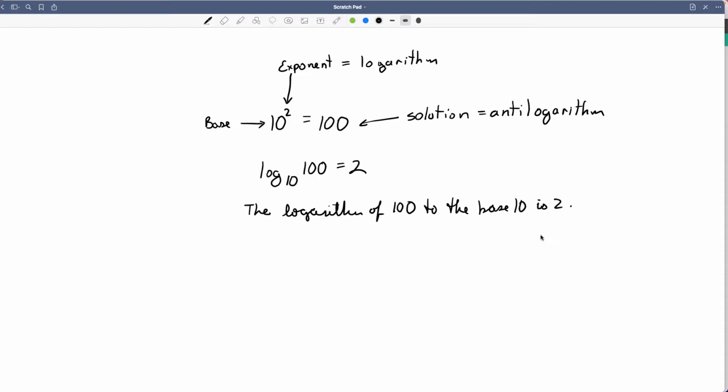Also, the base of a logarithm cannot be 0, because 0 to a positive power is 0. 0 to the 0 power is undefined, and 0 to a negative power is also undefined. So the base of a logarithm can be any positive number except for 1. Bases other than 10 and e, and I'm going to get into e in just a moment, are rarely encountered in algebra, so we will concentrate on the bases 10 and e.